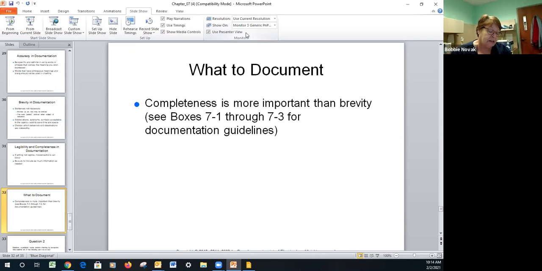Make sure we're spelling our entries correctly. And if you suspect that a medical order or progress note is incorrect, make sure you get clarification from the person who wrote the order or the note, okay?